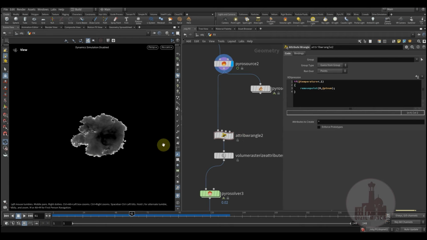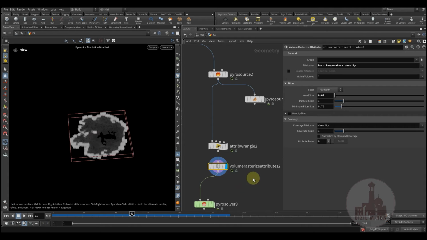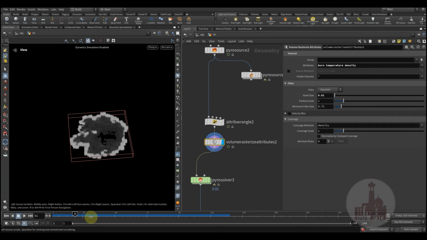All right, so this way I will have my fire only on these areas, and this is the result of our fire preparation process.